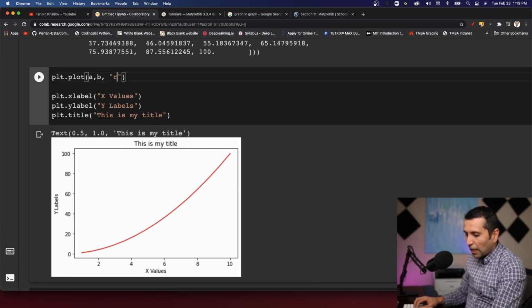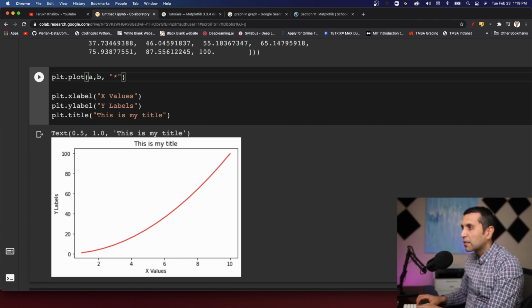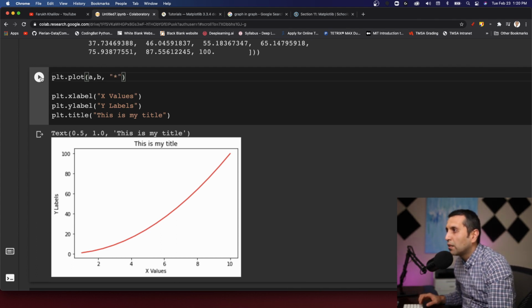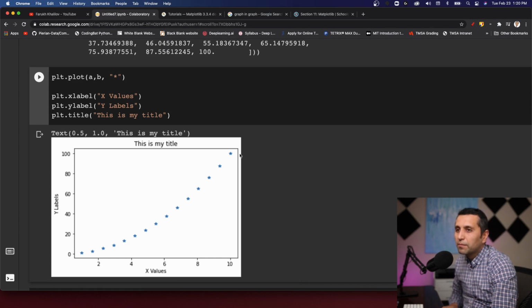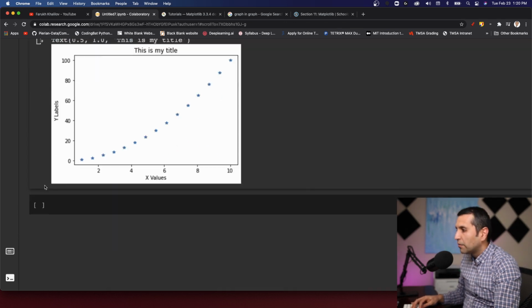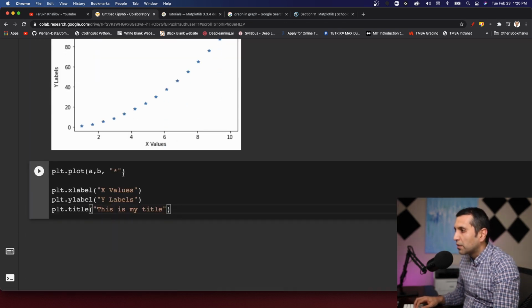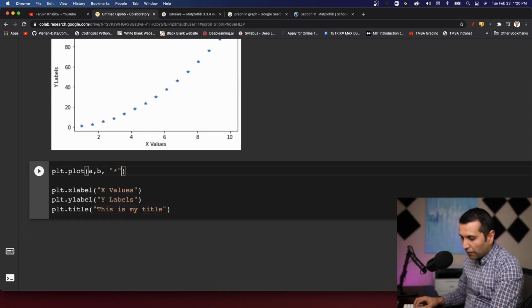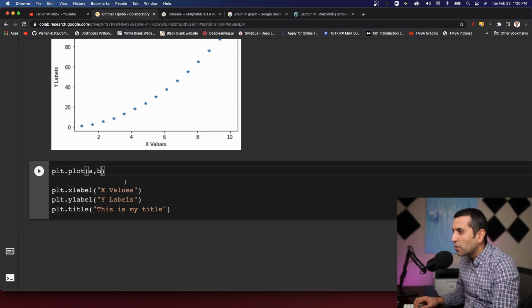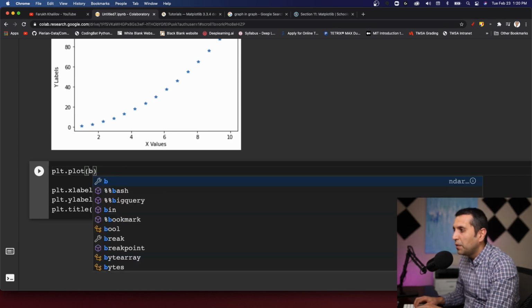Or you will say that I don't want to see the lines, I want to see the stars here. You see, I'm putting a star here. If you run it, and perfect. That is good. Let me just copy all of them and we will make some modifications here too. I will not give anything. I will say you can just choose any color you want. But this time I will say B and A.